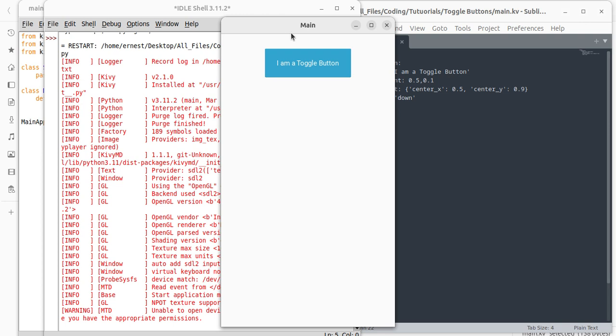For example, in my previous tutorial I spoke about how to make round buttons, how to add widgets dynamically and all of that. Those are things you can actually do with the toggle button as well. I will not be repeating those tutorials using the toggle button, but once you've watched my previous tutorial, you should be able to do anything you want with the toggle button as well.